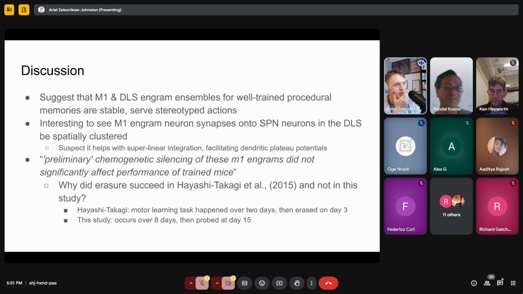I have a memory. I think there's a Tonegawa paper, something from the MIT lab, where they do memory tasks. I might be getting this totally wrong, so apologies. I'll try and find it later. But it's something effective, like they do motor tasks, and then they try and do almost whole brain visualization of structural changes after the task. I can see Ken nodding away, so he can jump in at any point. And what they basically find is changes all over the place during a particular procedural task, during a particular memory task.